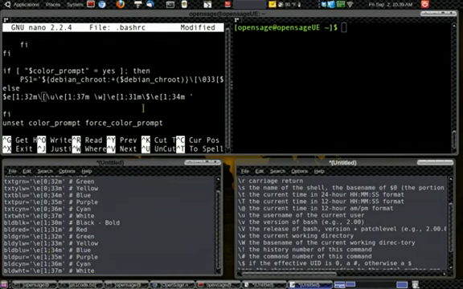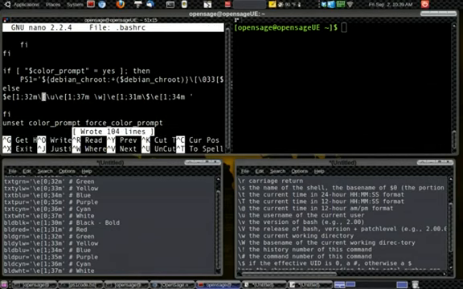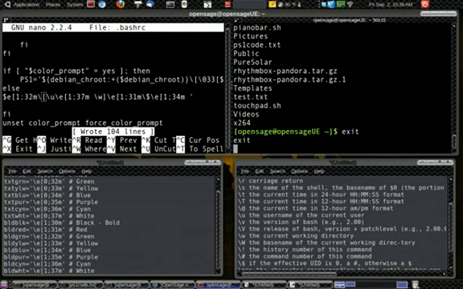Okay? So let's go ahead and save this command by doing a Control-O. And we'll click Enter to say yes, we want to write to that .bashrc file. And now we'll go over here to this terminal. As we saw before, we still have white, but now we'll type in exit, and we have a new prompt now.